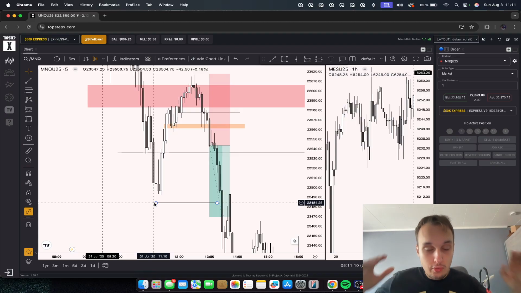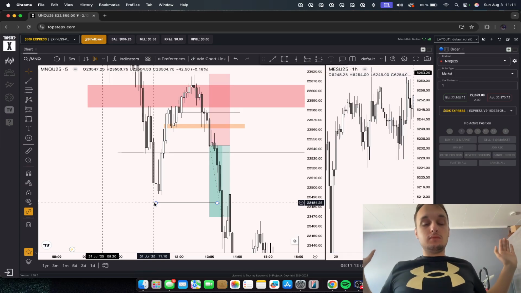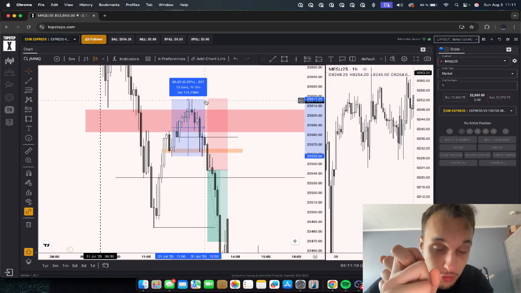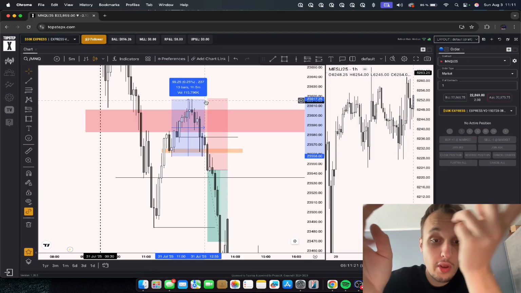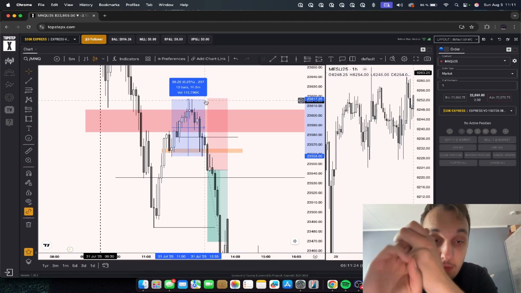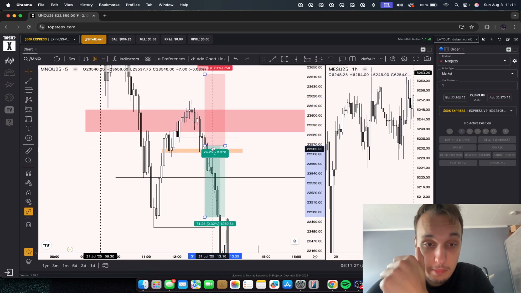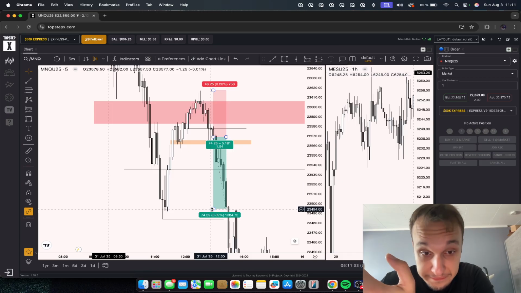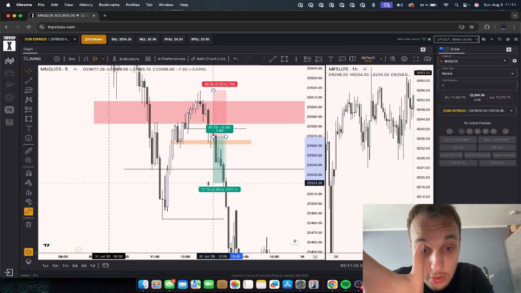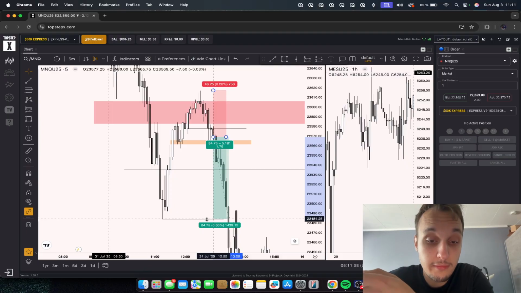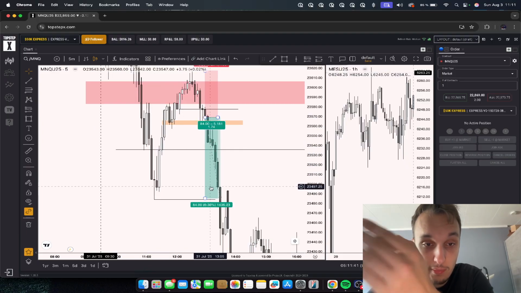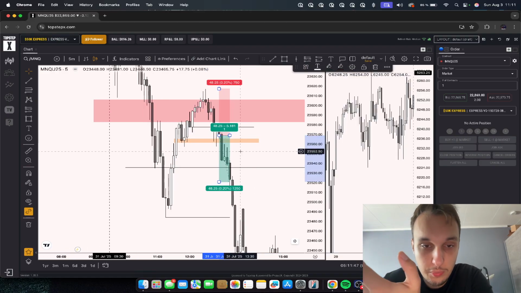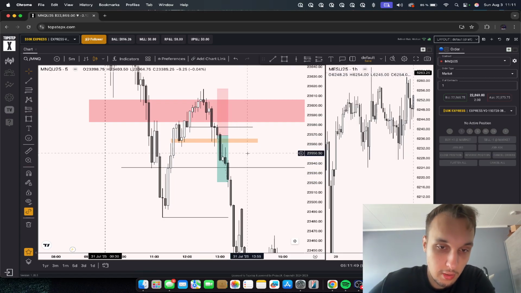And again, in order for you to fully comprehend this, when we create this new range and we have no inversion, you either wait for displacement, or you use change in the state, or you completely skip it, right? It's up to you. So again, in my opinion, this would have been a pretty valid entry had you taken it. And whether you take it for a 1-to-1, which I would have done, or hold it to here, it's perfectly fine, because this is a target that you really want to see. But I just love 1-to-1s and my mental is so good with them, so I'd rather stick to them.